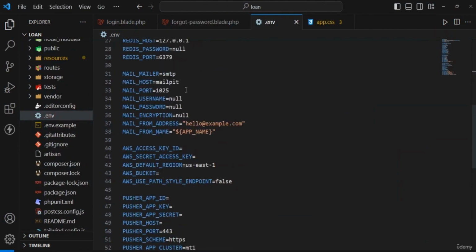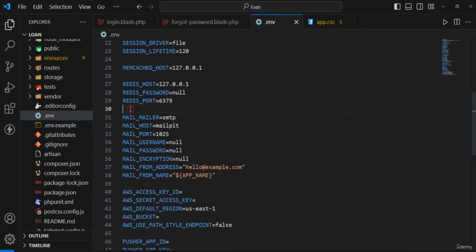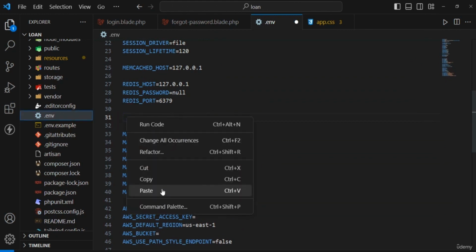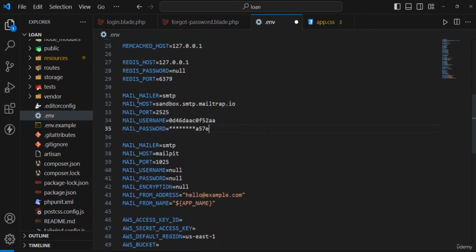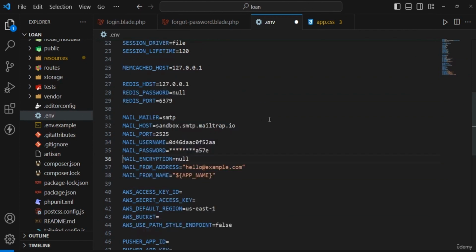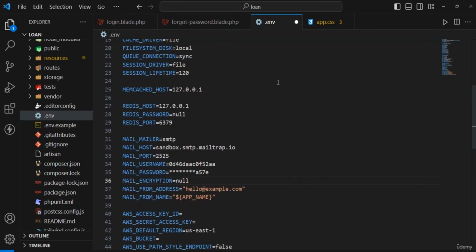Inside the .env file, we have these items here, that is our mail setting. So I'll right click and paste what we have copied. You can see we have mailer, that is this particular one. We have mail host, this is it here. We have mail port, this is it here. We have mail user, then we have mail password. So we'll just remove all this. All right, so we'll now close this gap. All right, so now we have set our email.